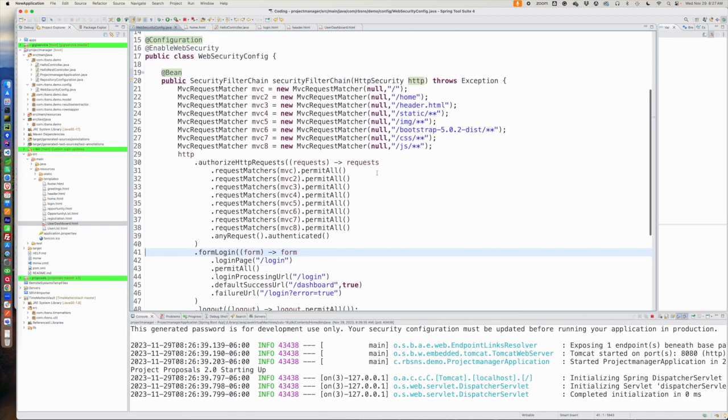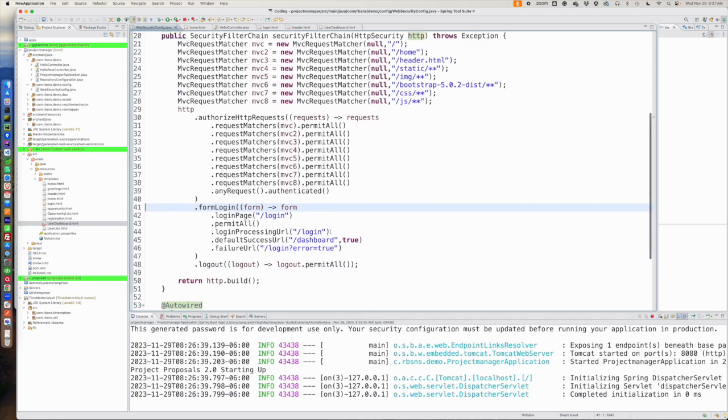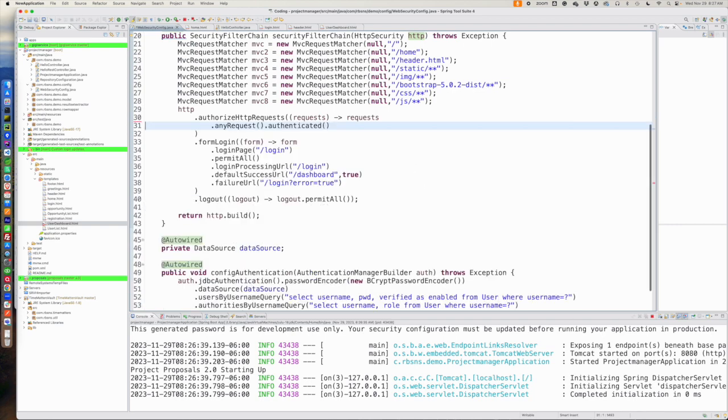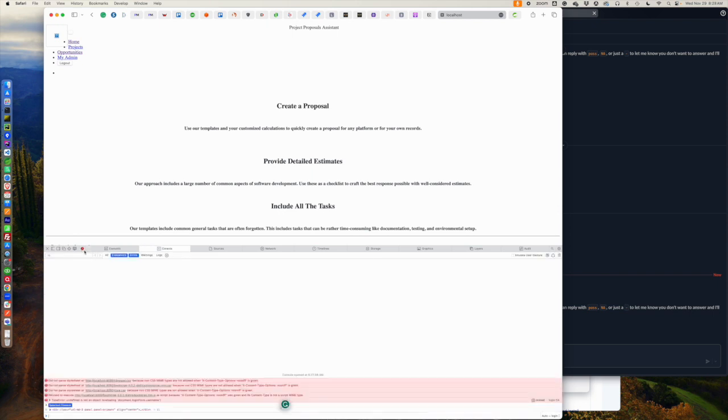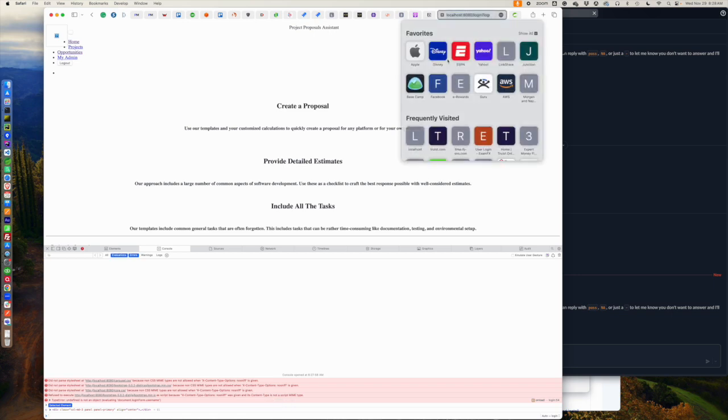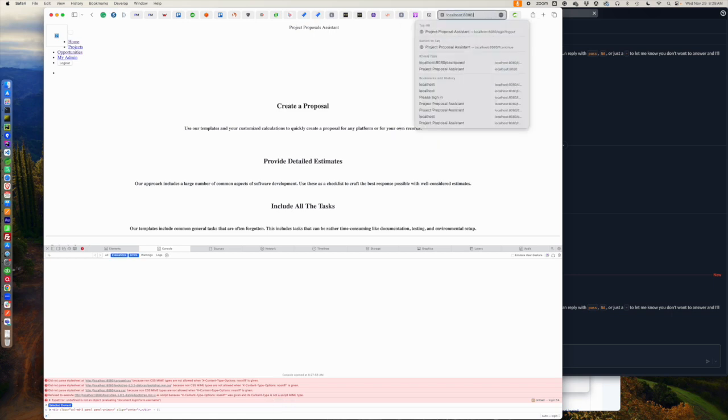Now, there are some issues with securing everything. And that's something we're going to talk about in the next episode, because if I secure, let me do this. What you noticed probably is that this is an ugly page. This does not look like we want it to. It's missing stuff. And if you look down here, you're going to see that there are some errors of stuff it's trying to load in because it's having issues because they're secured. And so it's like, hey, I can't see that. I don't have access to it. And here it's trying to get us to the login page because whatever is secure is going to send us to a login page.